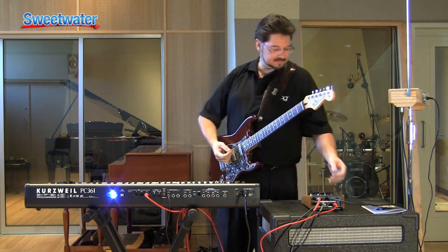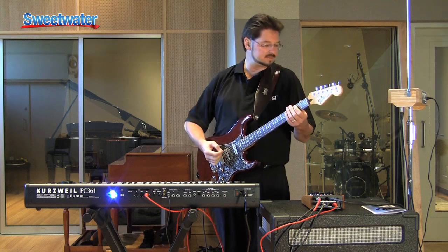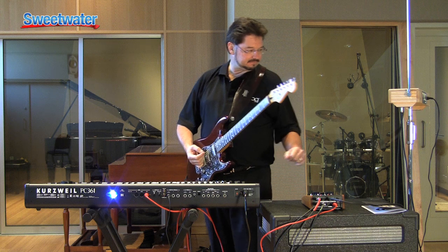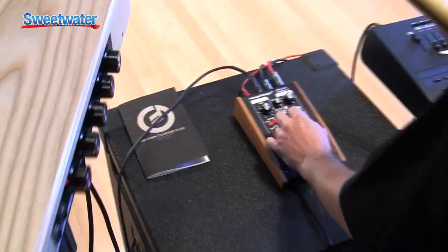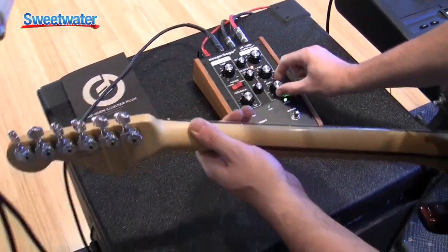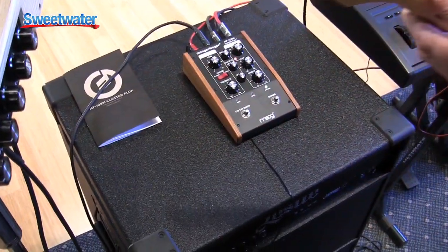So right now I primarily have it in a chorus range, which is a longer delay setting, about 30 some milliseconds. And I throw this switch and now it's a flange chorus, flanger, and I can shorten that delay time up quite a bit. And now you hear the sound typical of a nice flange.